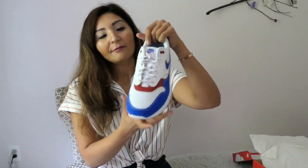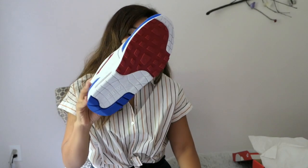Like I said, the insole for this is red, and we have the outsole. Now we can take a look at the left shoe. That's the front, the side, the other side. The other side is red, the back, and the insole is blue, just like the mudguard right here, and that's the outsole.